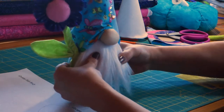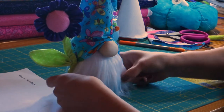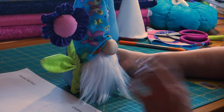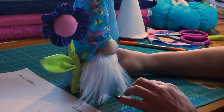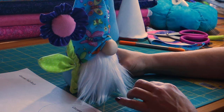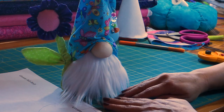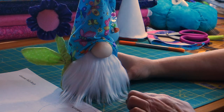Today we're going to do our spring gnome, or this is a great time to do the spring gnome for a Mother's Day gift. It's fun, it's easy. The kids can join in on this, be great for the grandmother. You've got your regular full beard, but we are going to do some extra techniques this time.